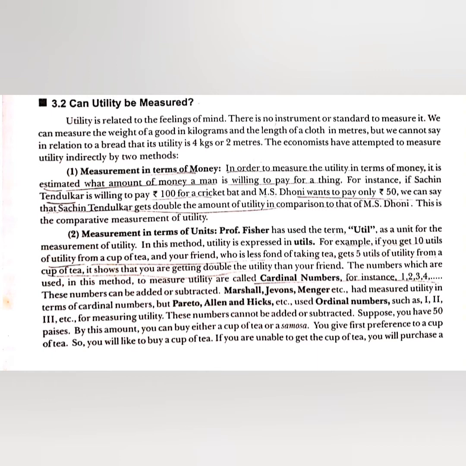But when we talk about the second concept, that is in terms of units, which we have to study. First of all we have to study the units, that is your 1, 2 and 3. That is your cardinal concept, while the other one is your ordinal concept, which means that the first unit is giving you this much, the second unit is giving you this much. Both are different, so these are the different ways of calculating utility. In the cardinal concept, we talk about the 1, 2, 3 units which can be added as well as subtracted. But on the other hand, when we talk about ordinal units, we just have to make the comparison.